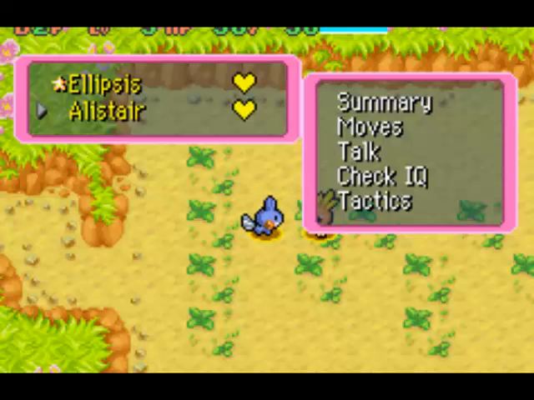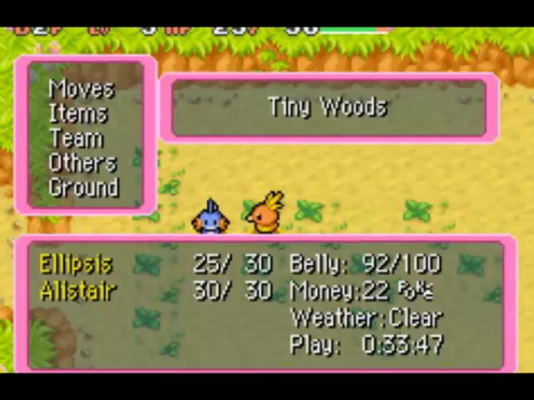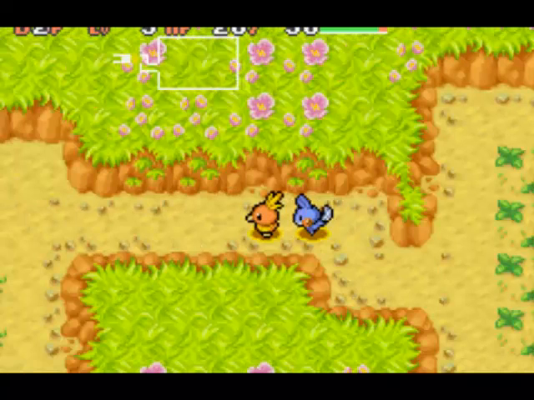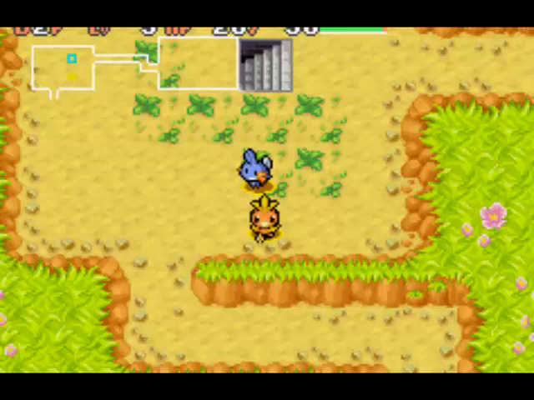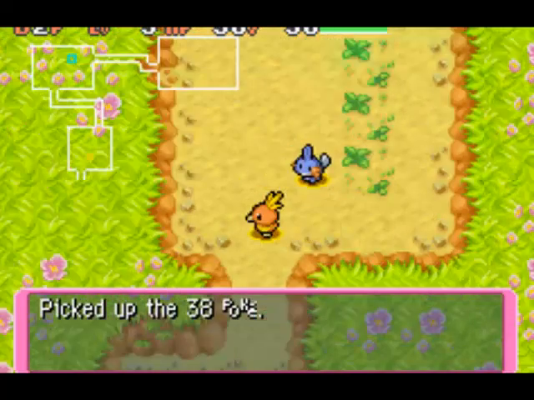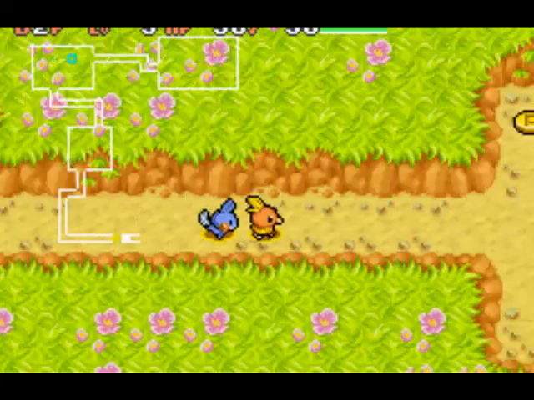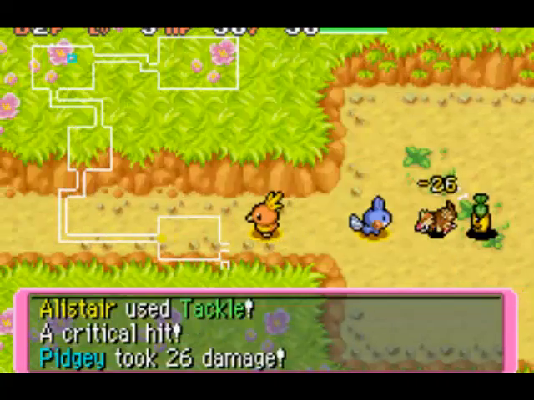We can talk to him! Let's talk to Alistair, see what he's up to. Let's keep at this, Ellipsis! Cute. By the way, the things you say to them will change depending on how much health they have left. Which is charming. I think that your partners might change in more situations than that, but any other Pokemon you recruit, their dialogue will change depending on how much health they have. Oh, and also when they level up or when they faint. Nah. Dang it, man!